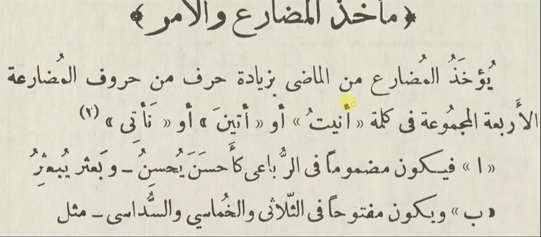I discussed before this word anaitu, which includes the letters that take a past tense verb and turn it into a present tense. So these are like mnemonics. If you remember this word, you remember all the letters. So a is for the speaker, na is for the speaker, ya is for the third person, ta is for first and second person. This is another setup, atain or na'ti. All these have meanings to them. So if you remember the word, you remember all the letters. So I go with this anaitu to remember them.